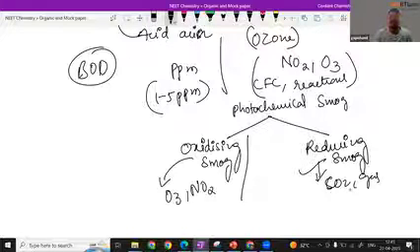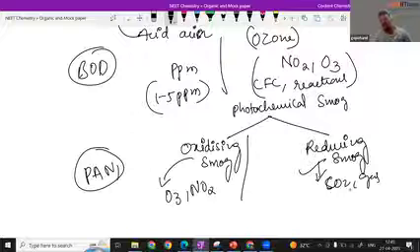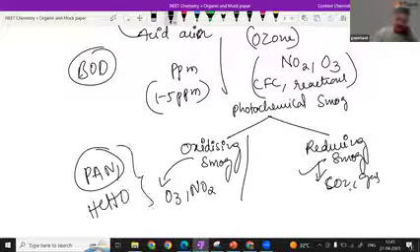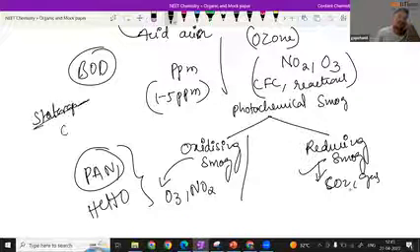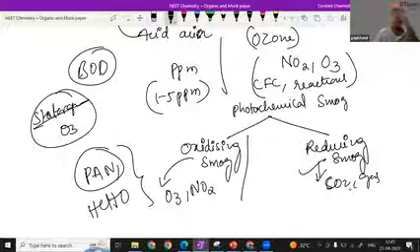You should also know that hydrocarbons are involved, and you should know about peroxyacetyl nitrate. These are some of the products that you are going to get, like formaldehyde. Some of the hydrocarbons undergo photochemical smog reactions to give these. Another one is the stratosphere. What is the gas present in the stratosphere? O3 is the major gas, and you should know the ranges: 0 to 10 km is the troposphere, and 10 to 50 km is the stratosphere.